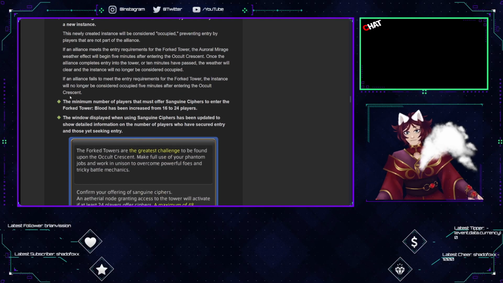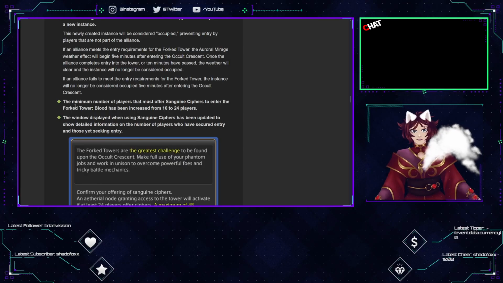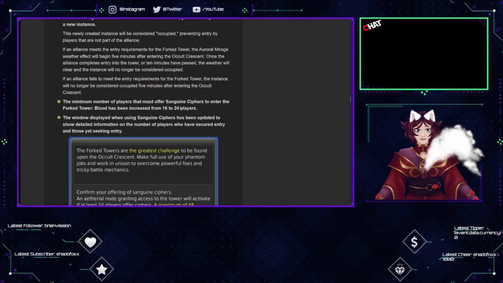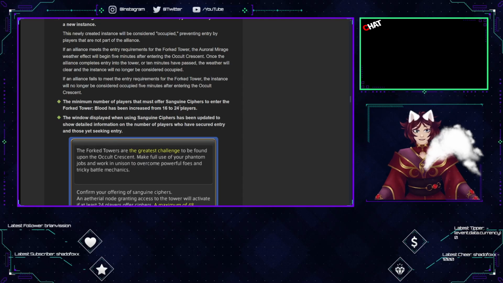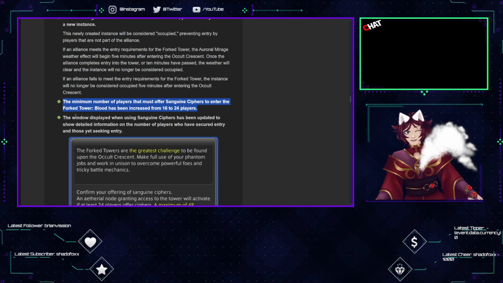Alright? So, the minimum number of players that must offer Sanguine Ciphers to enter Forked Tower Blood has been increased from 16 to 24. That should have been the default, because the first boss has a mechanic where if there are not 24 bodies present, it is a wipe. So I'm glad they finally got to this, but if you ask me, that should have been the baseline for it.